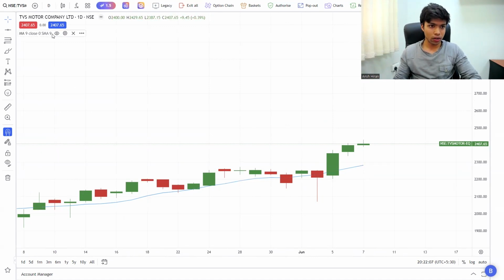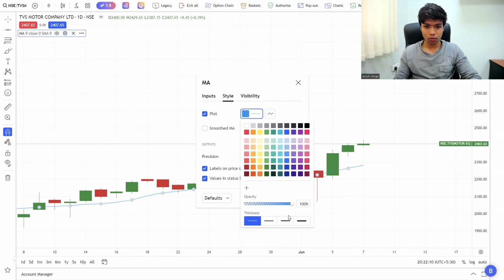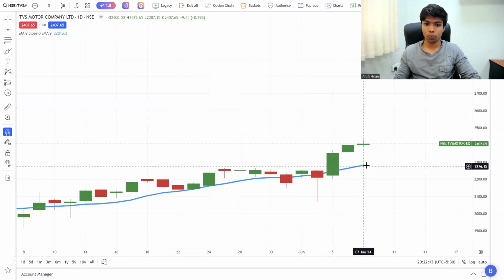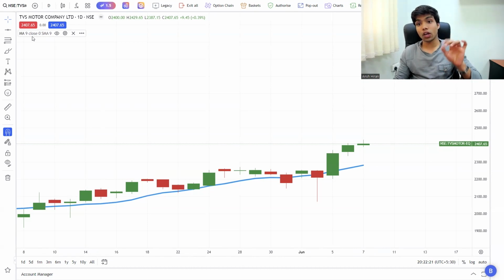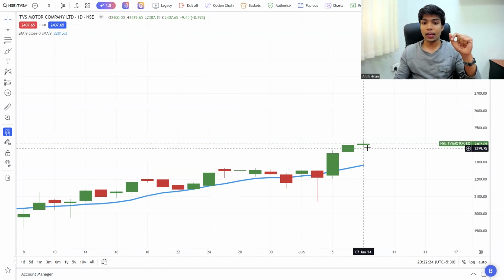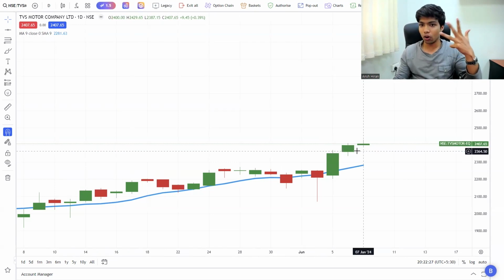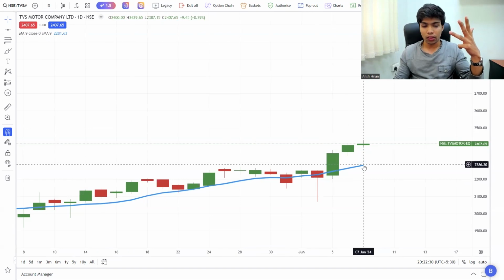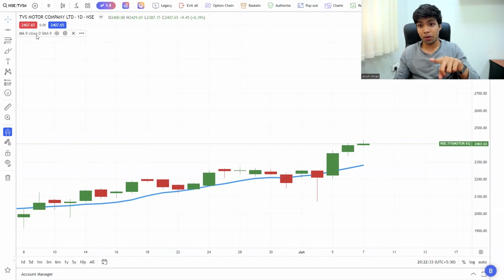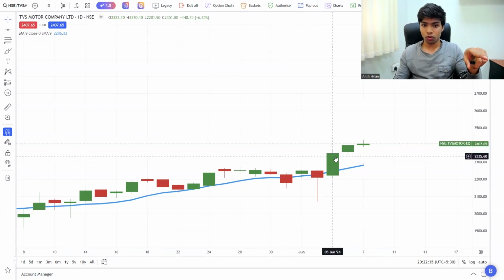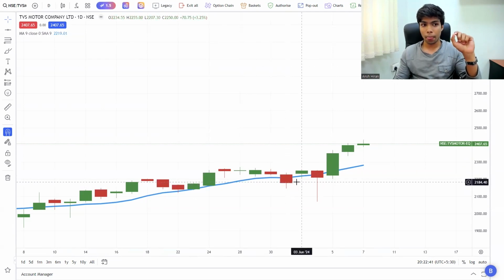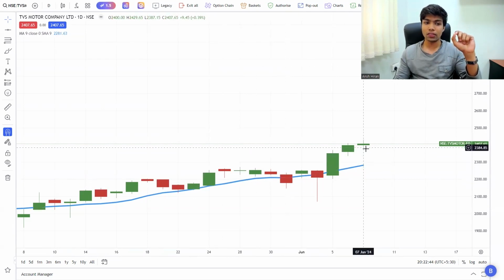Okay, I'll just make it a little bit wider so that you can understand it better. Now let's see moving average 9, and then it's a close. That means it is the average of the closing point of these candles. Like a candle has 4 points, right? Opening, closing, highs, and lows. So this is the average of what? This is the average of closing points of previous 9 candles. 1, 2, 3, 4, 5, 6, 7, 8, 9. These 9 candles, whatever their closing points were, this is the average. This point is the average of these 9 points. Okay, and SMA means simple moving average.